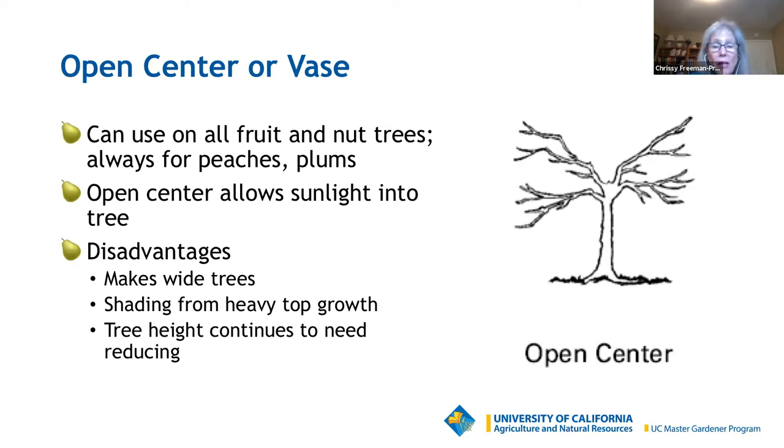First of all, look at this. It is a wider tree. And I can tell you that from experience. I get wider trees. My apple trees are wider. My peach tree is wider. My fig tree is wider. You get more shading because there's more growth on the top. It's harder to have light come through the tree right here and right here. I fight this all the time.